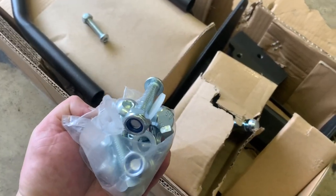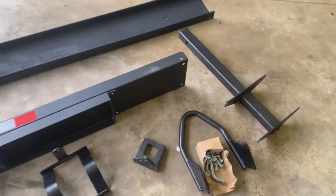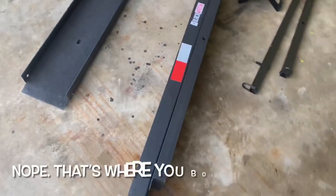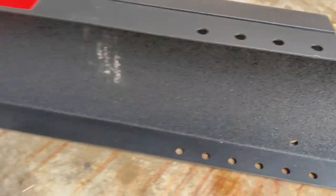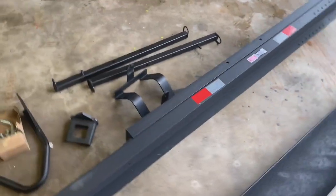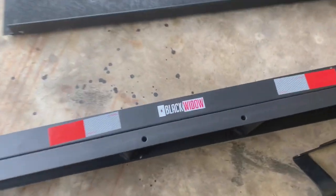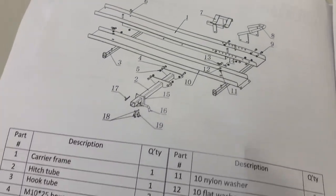All the nuts and bolts just fell on the ground — great start. So we got it all unboxed. Here's what you get — all the parts. Not that many parts, not too much to deal with here. Looks like it's going to be pretty straightforward. There's a Black Widow reflector. Looks like you can put a license plate on the back of it if you want. And here's the ramp — like the textured surface on the ramps. This is the hitch side and this is the loading ramp. There's the wheel chock parts. I guess we just got to dive into the instructions and start putting the Black Widow together.